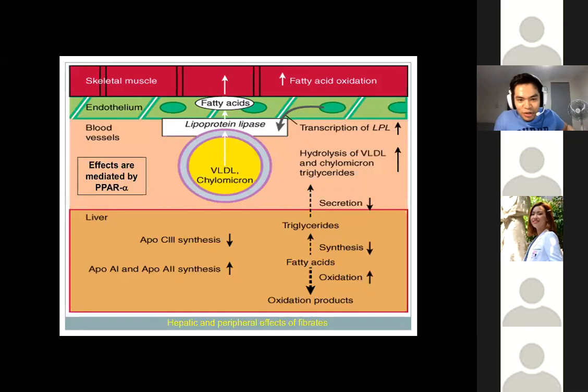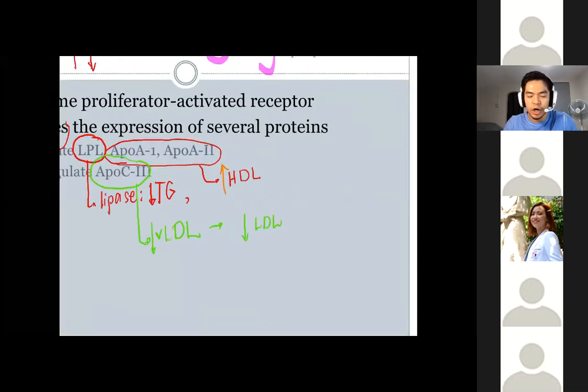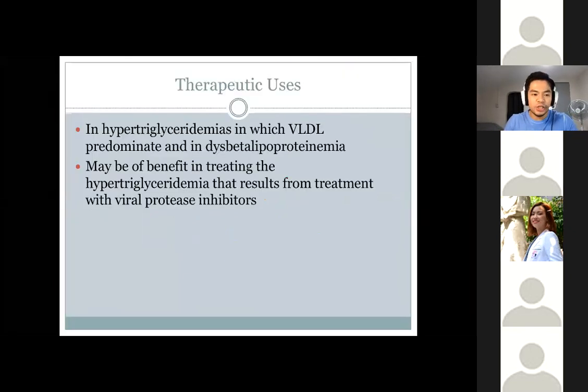So, yun din itong slide na to. Paulit-ulit lang siya. Basta tandaan nyo, because of activating PPAR alpha, these effects will happen. Modulation of proteins. More on apoproteins ang target niya. Therapeutic uses. These agents are the first line, take note, these agents are the first line for hypertriglyceridemia, and also they can be used in the management of metabolic syndrome.